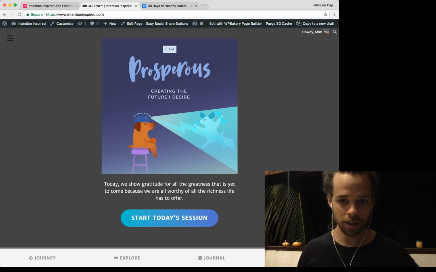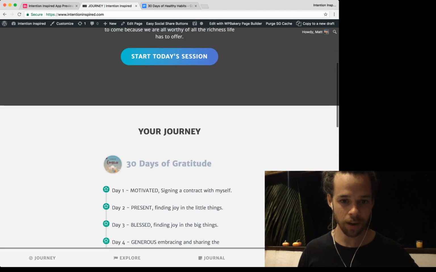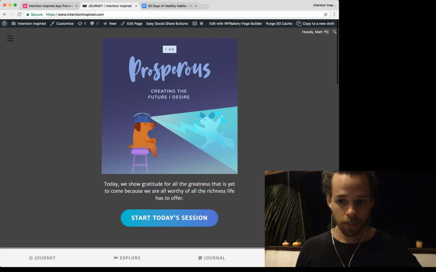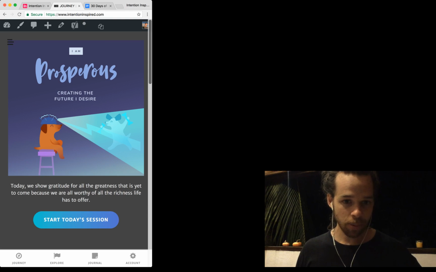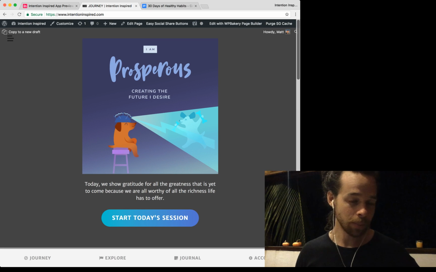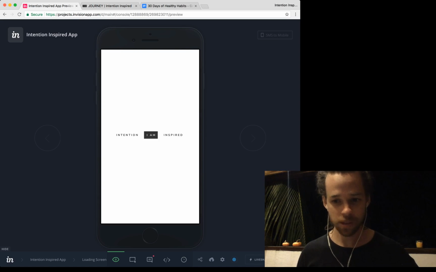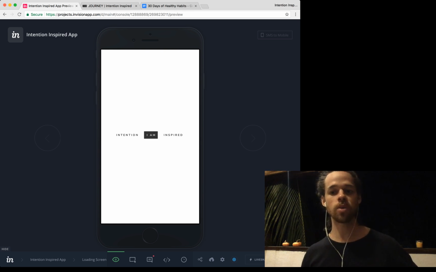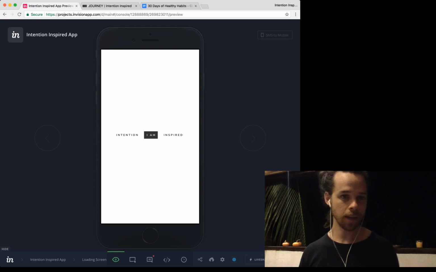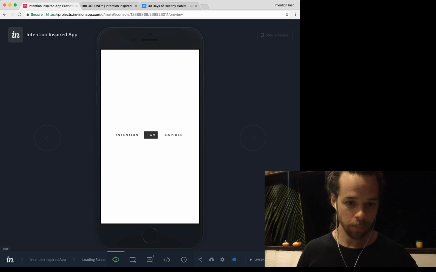This is the website as it is right now, kind of shaping up to be like an app, and that's why we were like, man, we just need to make a freaking app already. So that's what we're doing. We made this little mock-up, and this is an interactive mock-up that you can access right now, link in description, and you can click around, check it out, let us know what you like, what you don't like. So let's pop into it real quick.